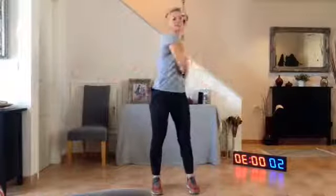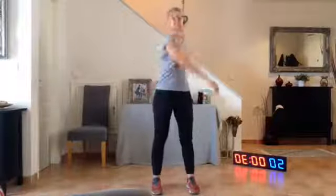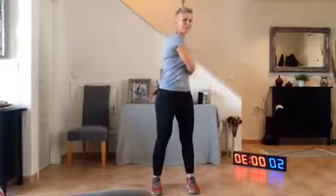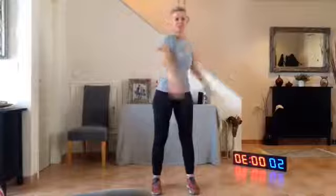Perfect. Right. Little Russian dolls. So just swing your arms. Let the momentum and the centrifugal force possibly take you around. Just relax the arms out. Actually quite nice. Good. Right, time for shoulders.